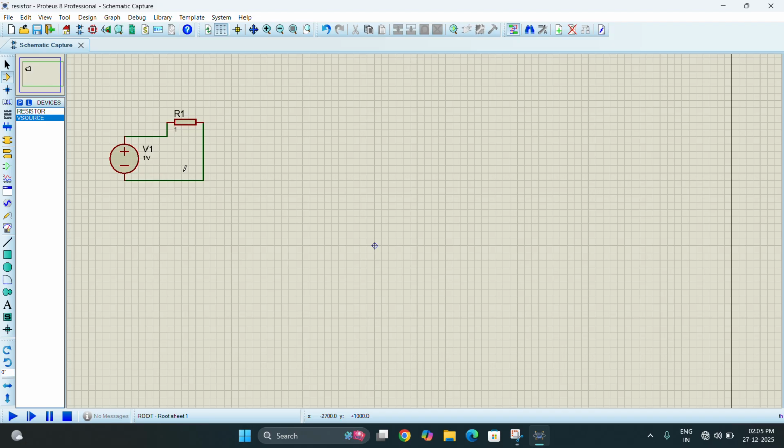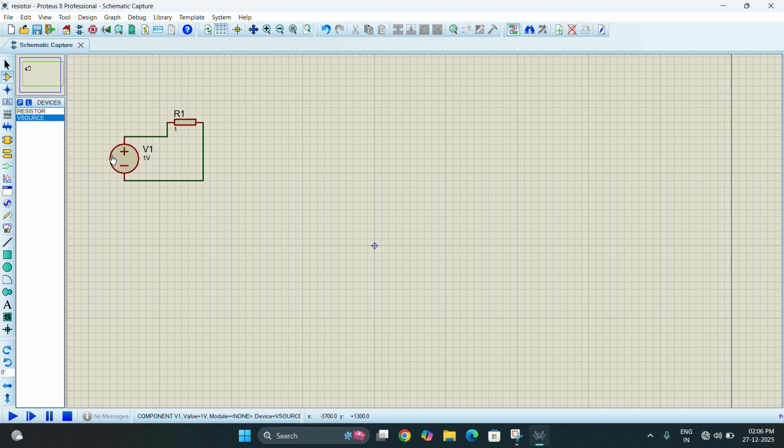By seeing this, you might be wondering how the voltage source is connected to the resistor. It is connected in parallel with the resistor. So whatever voltage it is giving is going to be dropped across R1, that is 1 ohm. What is the current that is flowing in this circuit? You can find it easily by using Ohm's law, that is V equals I into R. To find the current, we make it I equals V by R. So what is the V value? 1. And what is the R value? That is 1. So the current is going to be 1 amp.